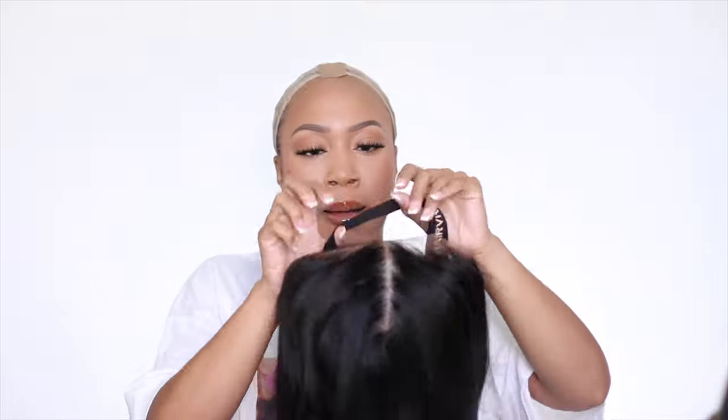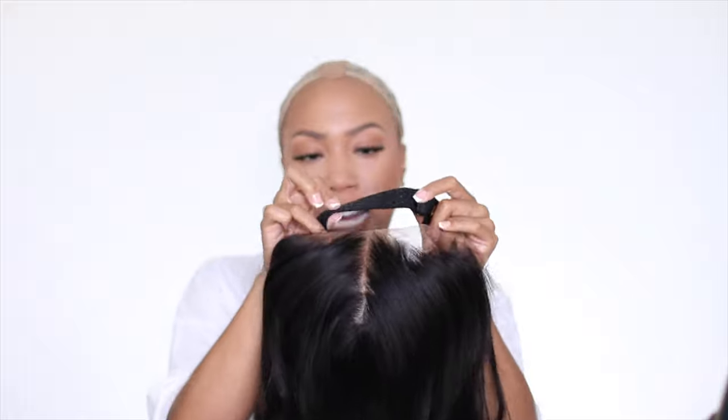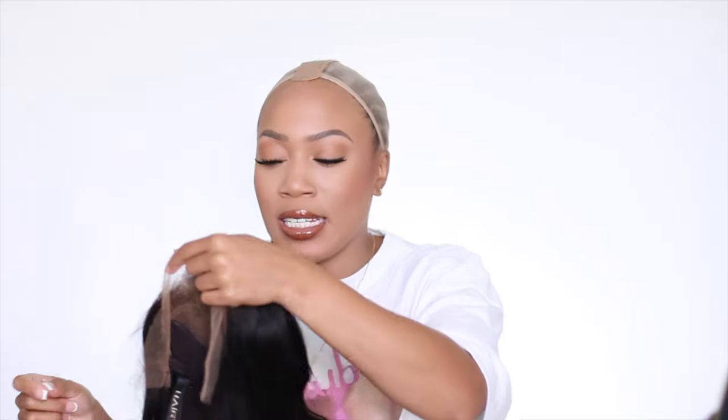Now, I'm not going to adjust the cap for the nape area. All that I'm going to worry about is the elastic band part. And what I also love is that there's this grip on the elastic band, so you don't have to worry about it sliding back. Like I said, it's just the small details that you don't get out of most units. Obviously, I'm still going to continue to work with other companies, just because I know that everybody cannot afford a wig like this. But if you are looking to really invest and have something long-term, Hairvivi is going to be the way to go.